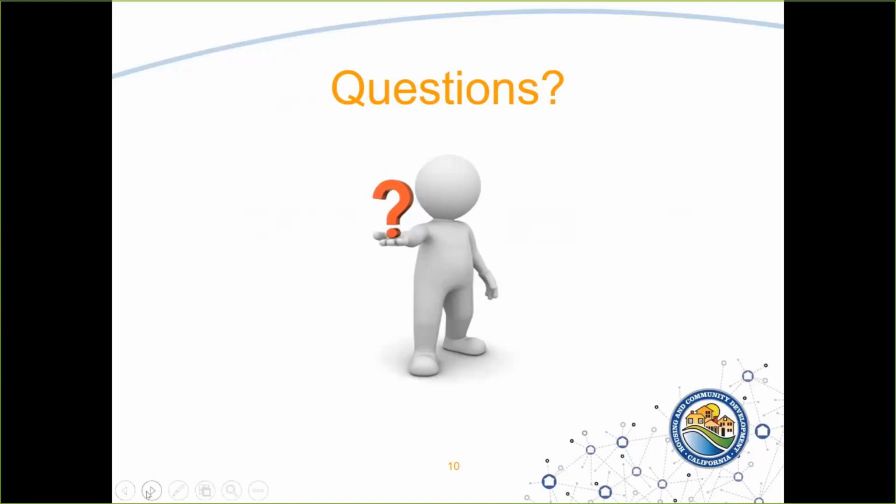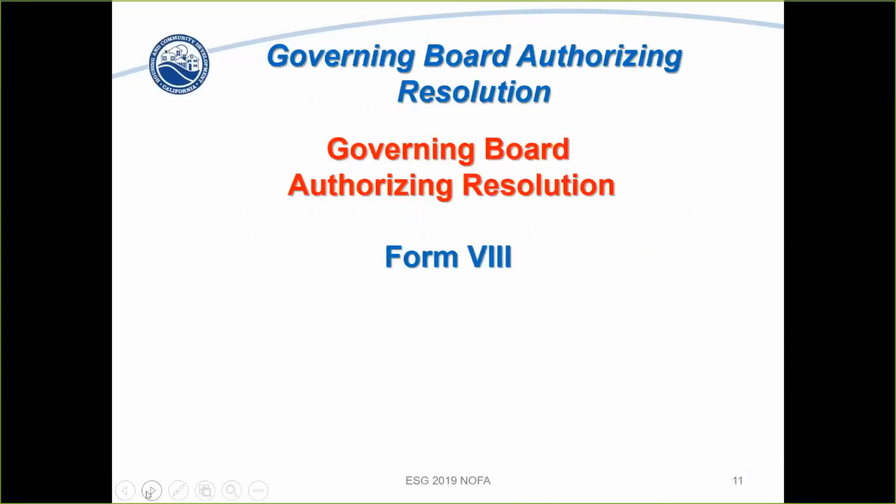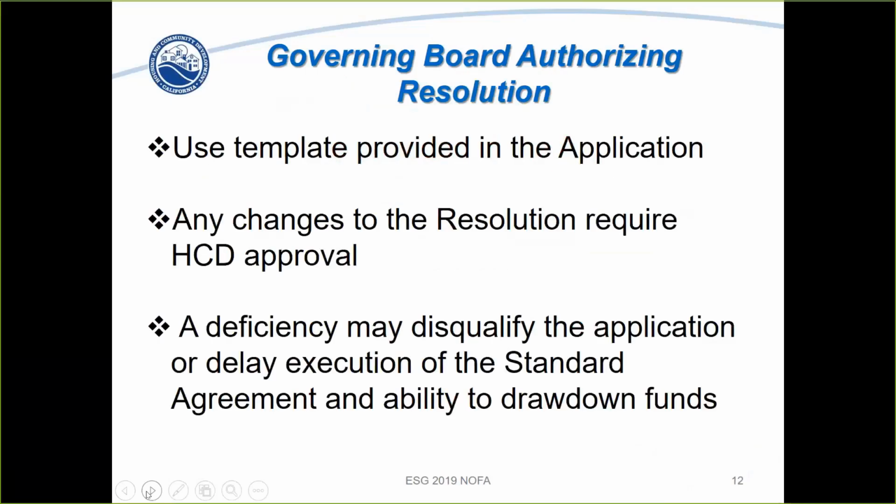Now we're going to cover the resolution in a little bit more detail. You are required to submit a resolution approved by your authorizing board, and it needs to be submitted with your application on the day that the applications are due. Applicants are encouraged to use the sample authorized resolution format to avoid any possible deficiencies. A deficiency may disqualify the application as being incomplete or delay the execution of the standard agreement and drawdown of funds. We've provided instructions for completing the resolution within the template.